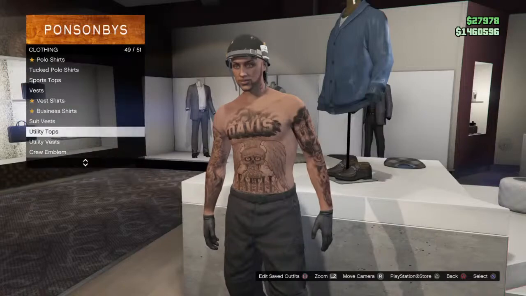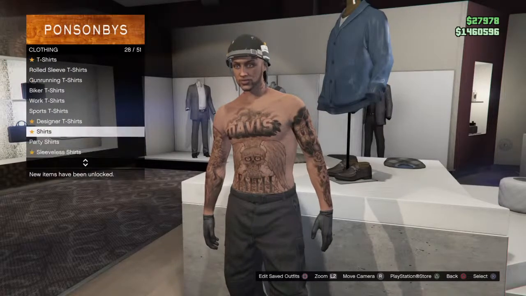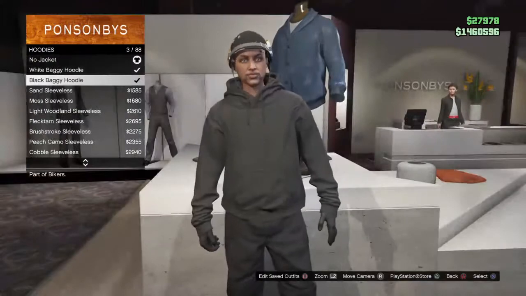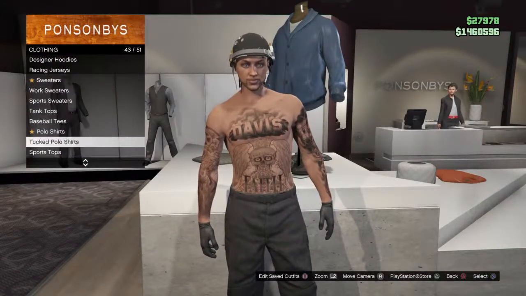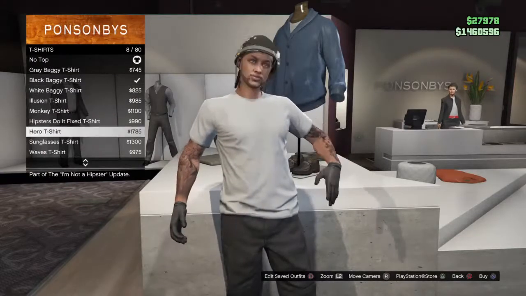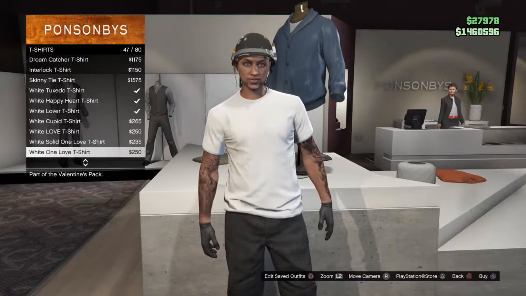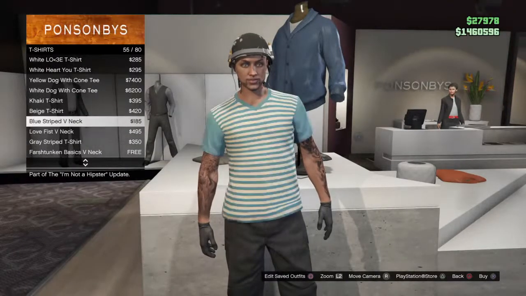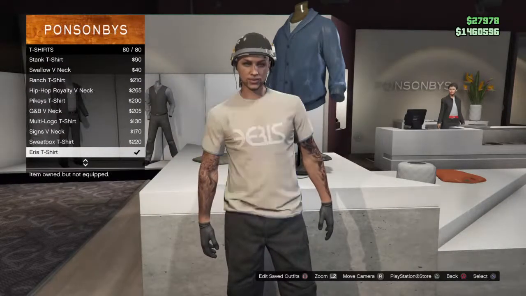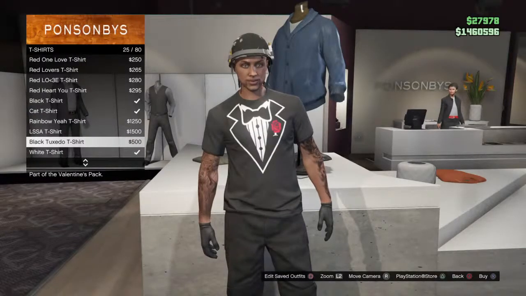Alright, so now, what I'm gonna do is I'm gonna go all the way to shirts. No, those are just shirts. Hoodies. Now these, where's t-shirts? Is it up here? T-shirts, yeah. Red, black, I need a black tuxedo shirt. They have one. They don't? White version of it. Oh no, they don't.